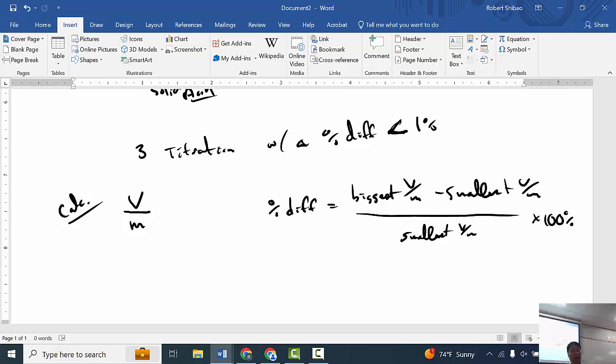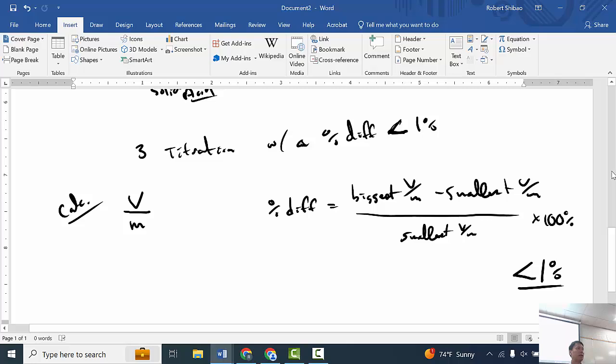All right, this is going to save us some time. We're not going to do all the calculations in the lab, so this is a quick way to check if your percent difference is within the 1%. If it's more than 1%, then keep doing more titrations until you get it. If you do a 4th titration, throw out the worst one. If you do a 5th titration, throw out the worst 2. Just pick the 3 best ones. Okay. If you're starting to do a 5th titration, then we have to start worrying.